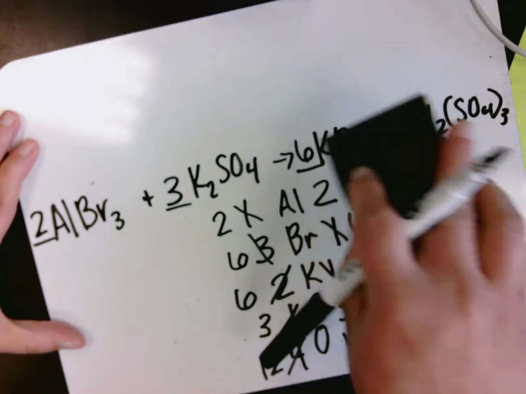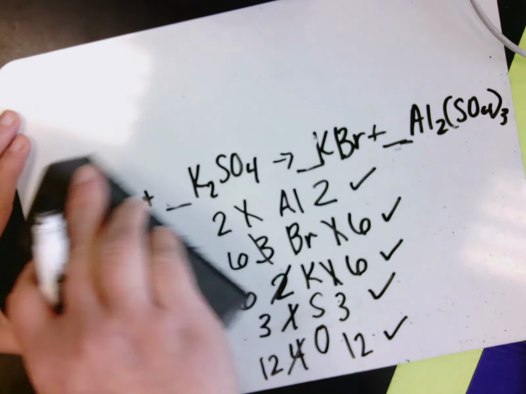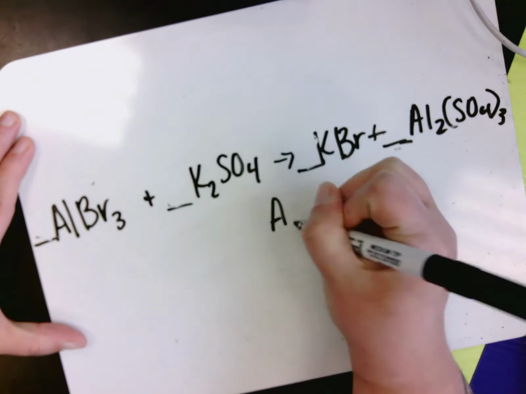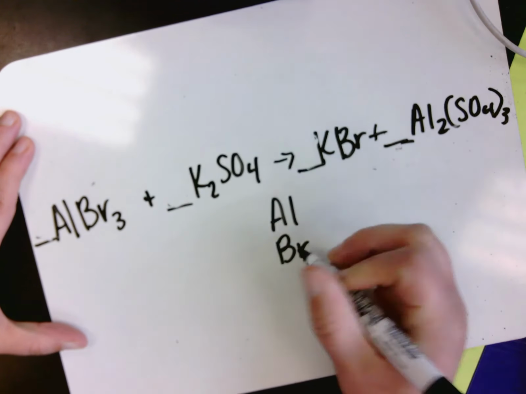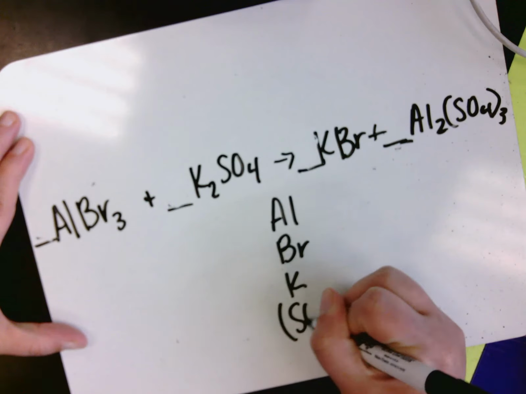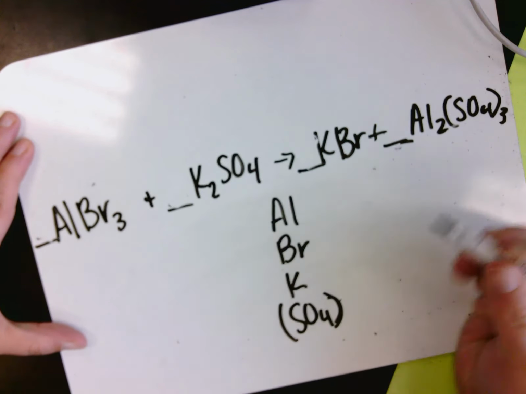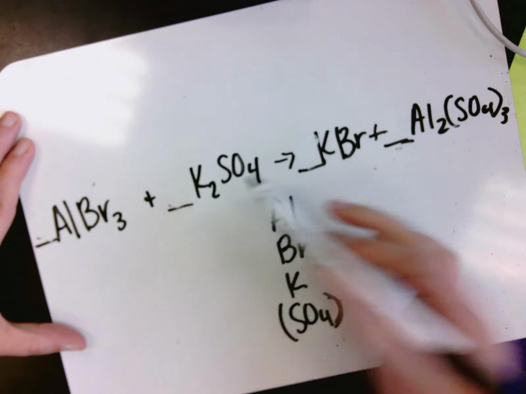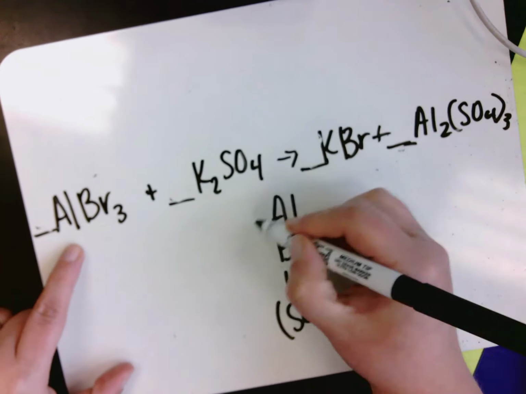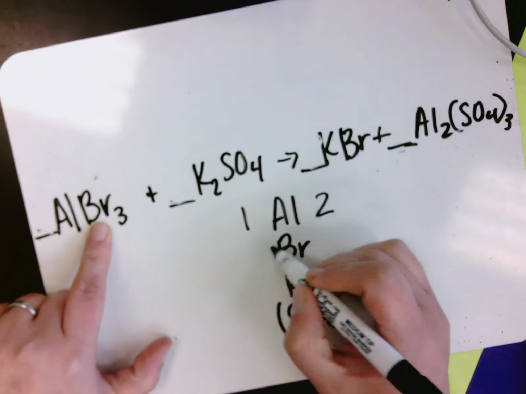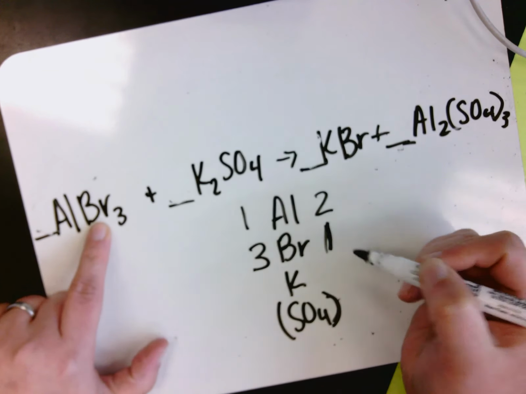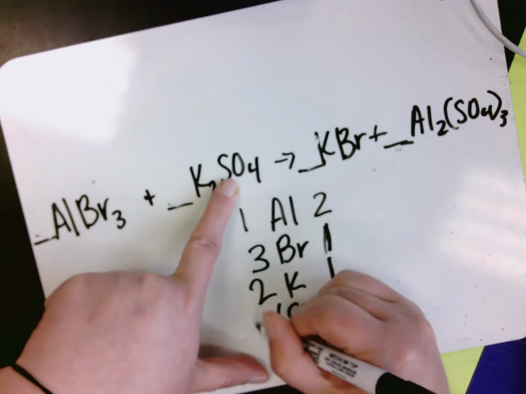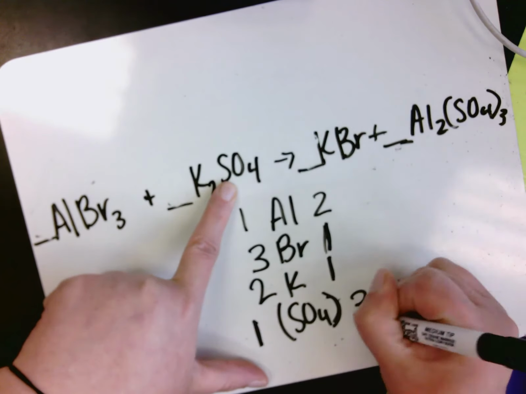If we were to go in and try it the other way that I showed you in class, I'll rewrite my list. Bromine, potassium, and then leave sulfate as a polyatomic ion. Why? Because it's in parentheses right here, and it's right here, and it doesn't change, so we can leave it as 1 unit. And let's count. 1, 2, we've got 3 bromines on this side, 1 on this side, 2 potassiums here, 1 potassium here, 1 sulfate ion, 3 sulfate ions.